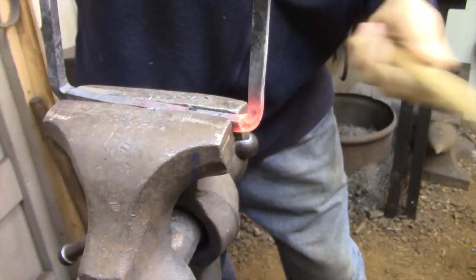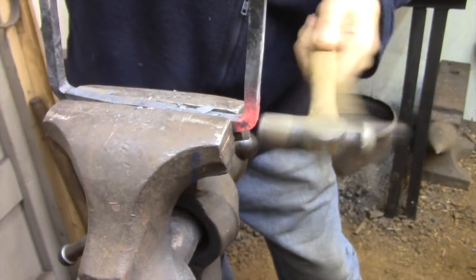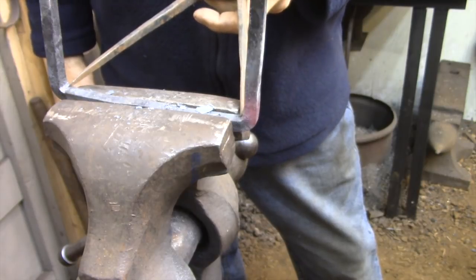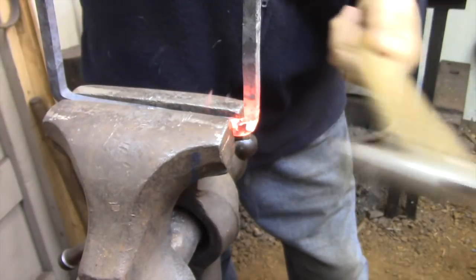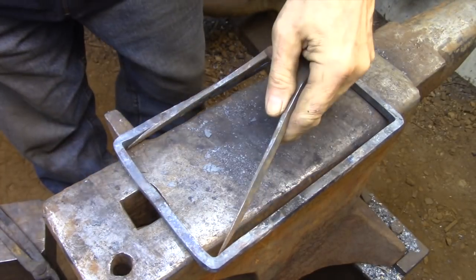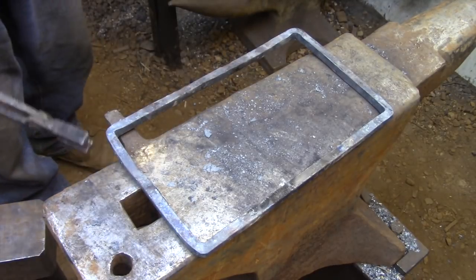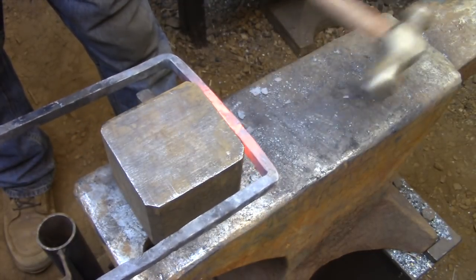Here I'm a little further along and I'm just finishing off the final passes that are going to get the inside frame to the exact dimensions that I need. So I'm making very fine adjustments and I'm measuring with the calipers all the time. And the final step of the forging process is just to straighten out the sides as much as you can.